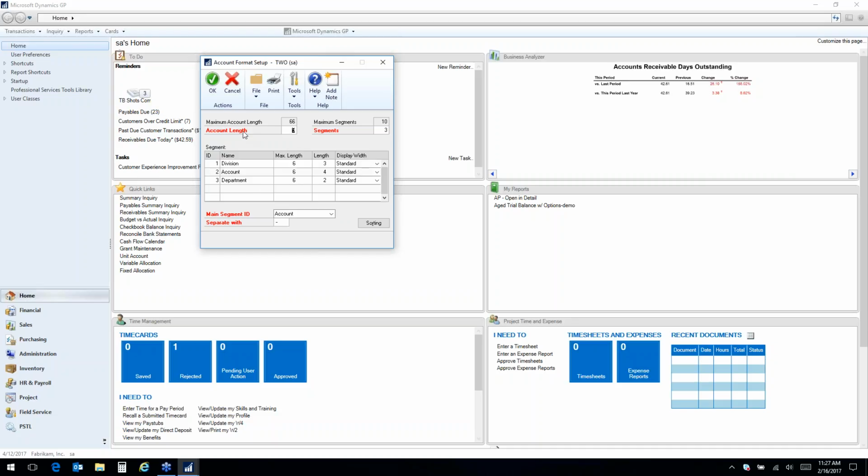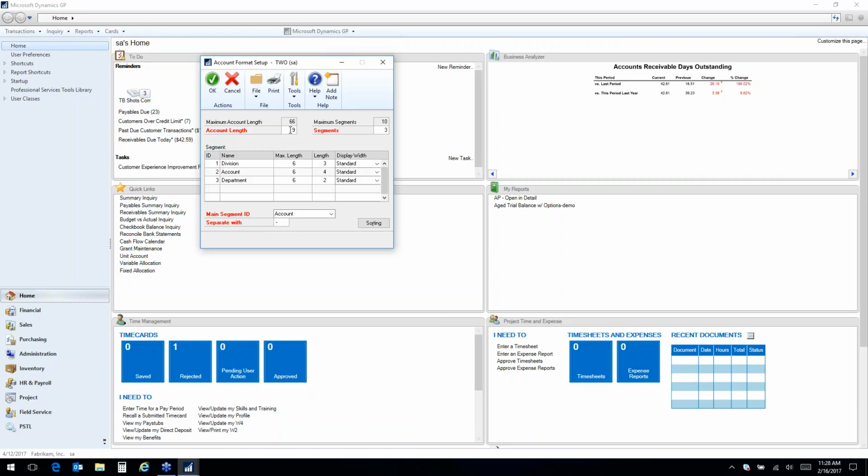But there are 2 things that are hard-coded, and I'll draw your attention to them up here at the top. The maximum account length is 66 alphanumeric characters, so my GL account can never be longer than 66 characters, whether alpha codes or numbers. That is a limitation of the system; I can't go beyond 66. Now, in doing this for about 22 years, I've never actually seen anybody want to even get close to 66. So we don't generally see that as a problem, but that is the maximum length of the account.